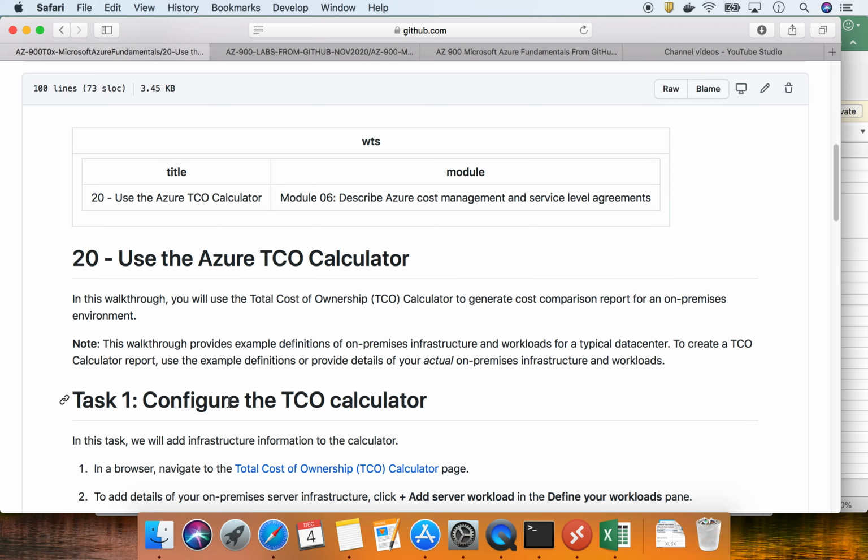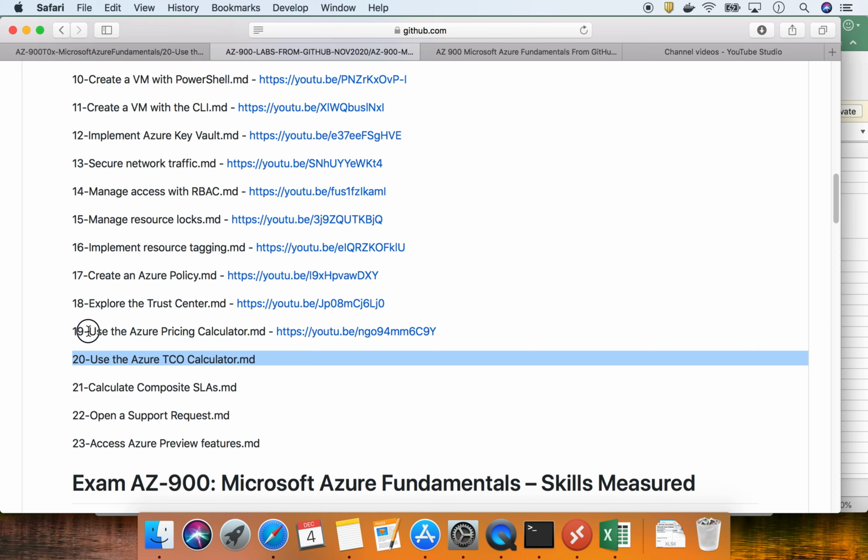For this lab, you do not need any Azure subscription. This is a product that's available online. You can just go and do your work. Again, make sure to understand the difference between the Azure pricing calculator and the Azure TCO. The Azure pricing calculator is used when you are trying to find the cost for running one resource or a group of resources over months.